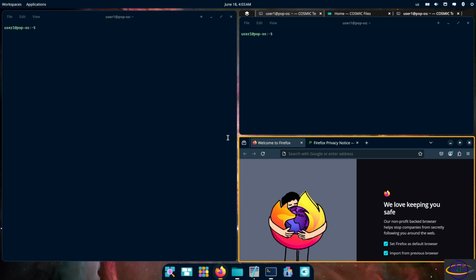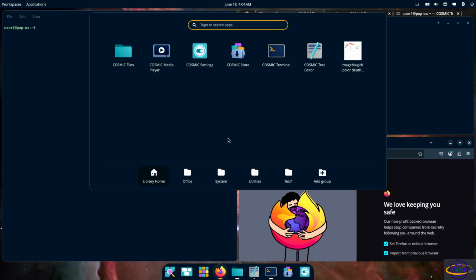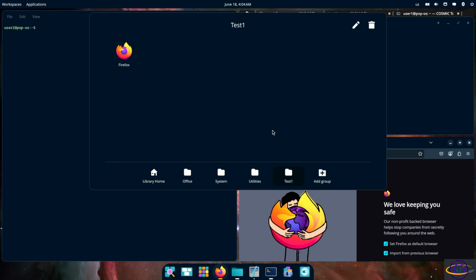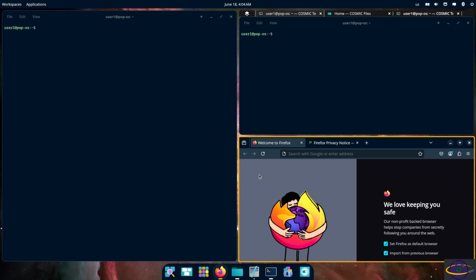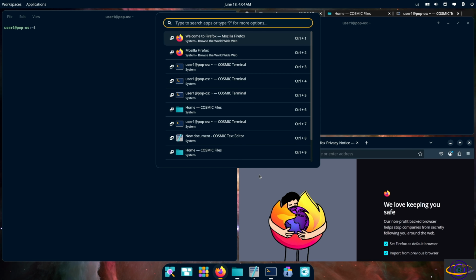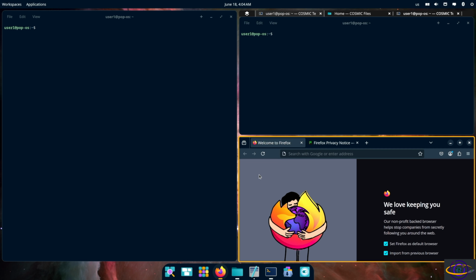All right, Super W to check workspaces, right? And if you want to get into applications, you can do Super A. This brings up your application search thing here. You can search for applications, look at your folders you created, stuff like that. Pretty useful. Super A and Super W. Okay, so what else do we have? So we have just Super by itself, brings up this launcher thing here. I don't really like that as much. I probably wouldn't be using it. That shows what's running right now, and you can search through them. That's all fine and great, but I don't know, it doesn't feel right to me.